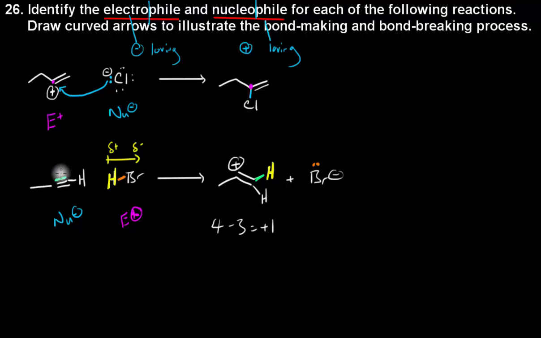This is a simultaneous bond making and bond breaking process in this green arrow. What this is implying is that we're starting with electrons on this pi bond and they're ending over here on the hydrogen. The base of the arrow indicates we're breaking this particular green bond, and the head of the arrow shows that we're making a new bond between either this carbon or this carbon and this hydrogen. This is a very good point: this bond making process is very ambiguous about which carbon we're actually attaching it to. We could attach that hydrogen to this red carbon or this red carbon, either one, and you don't really know until after you draw the product.